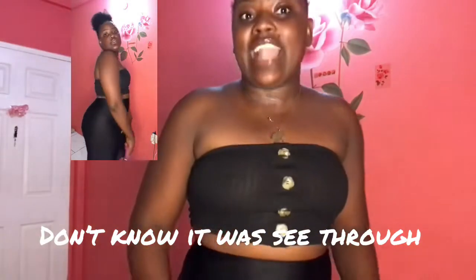Yes, so I'm gonna cut it out, whatever. Yeah, so let's get to number five. So this is outfit number five. So this outfit is very simple again. Yes, and I will wear this to go to a birthday party, you know, a simple birthday party and stuff. It's so cute. I love it. It's a half top, with some cute buttons in the front. Yes, and it's black. Black always goes good with black.